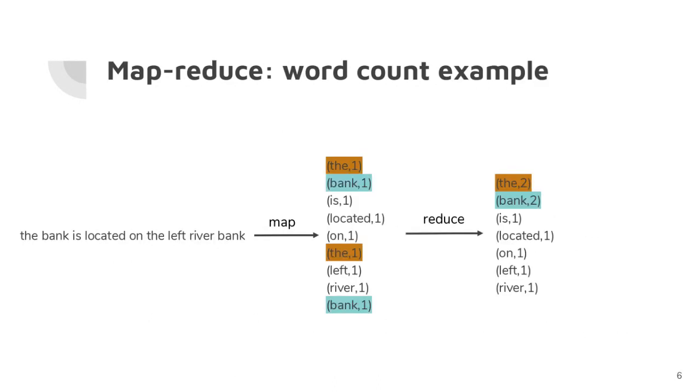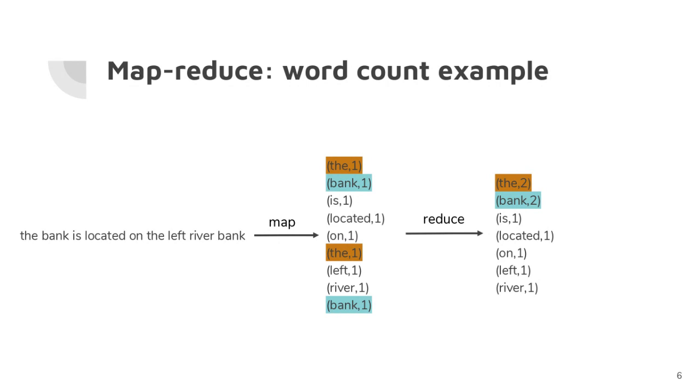For instance, the word count example, which is the example mostly used when introducing MapReduce in different textbooks. As input, you have a full sentence, and then you have the map function, and the map function splits this sentence, for instance, on spaces, and produces a key value list. Here the key is a word, and the value is a 1 if the word occurs in the sentence, or otherwise, it's 0 or it's not included in the key value list. And so that's the map function.